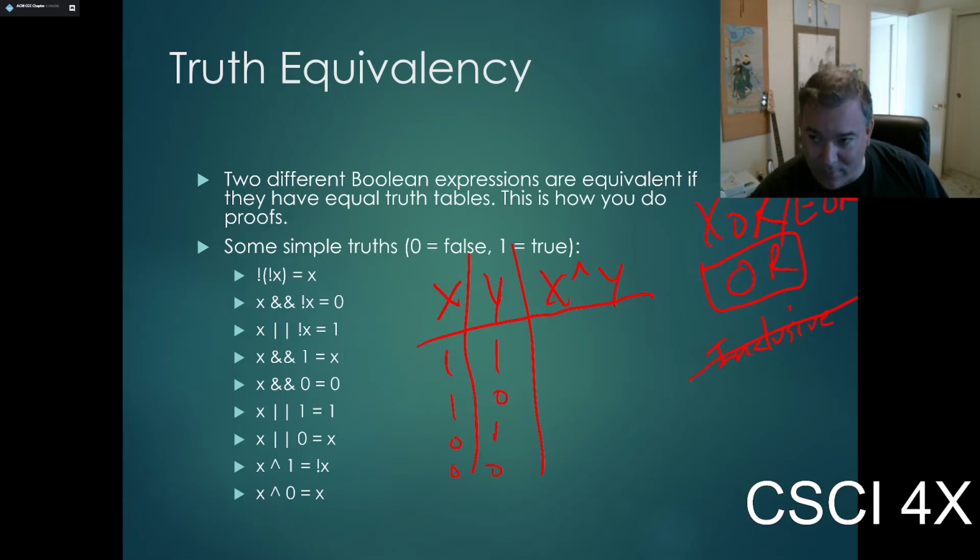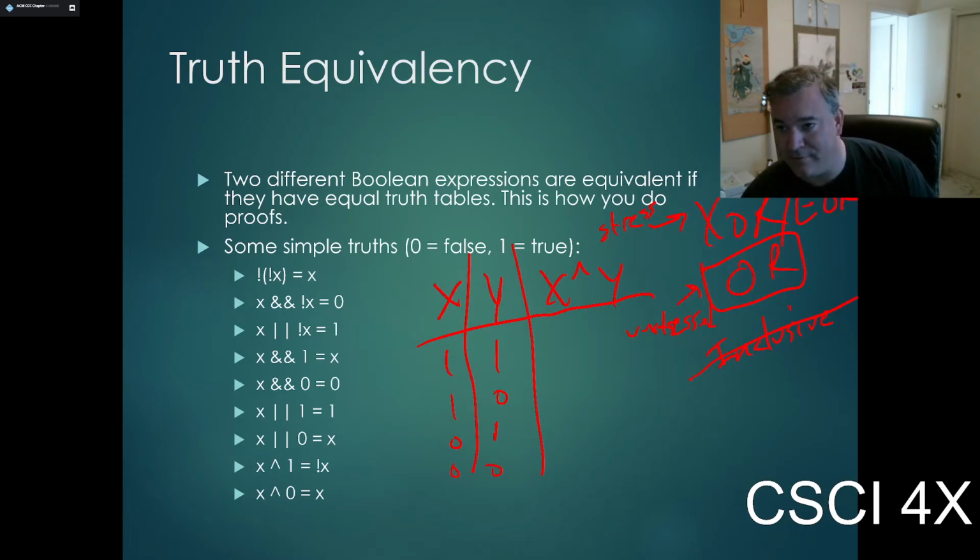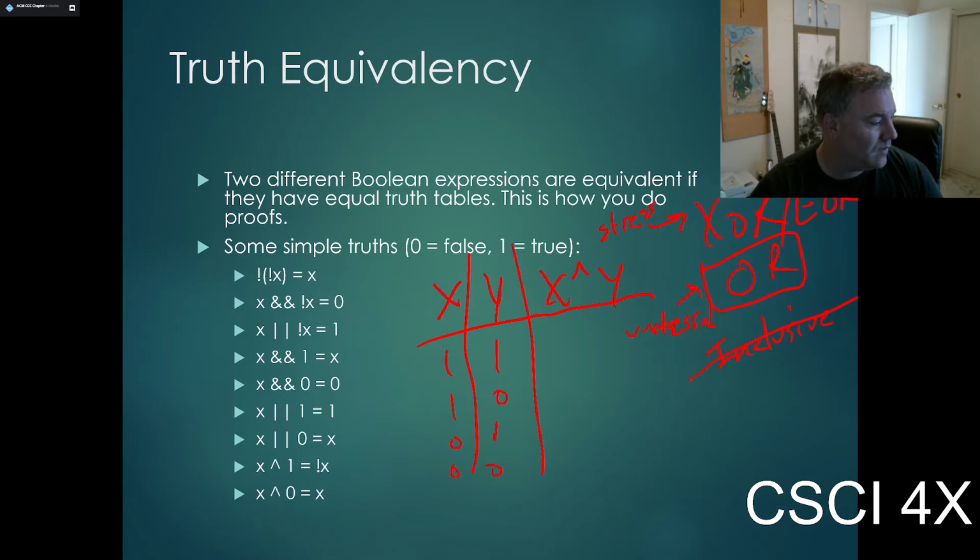And if you say OR, that is exclusive OR. You don't get both. You have to pick one or the other, but not both. Do you want pizza or spaghetti? And unfortunately, in English, we use OR for both. We use stress on the word to determine whether it's inclusive or exclusive.